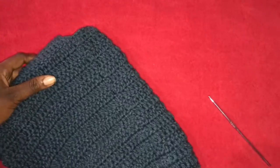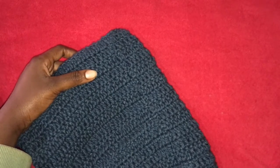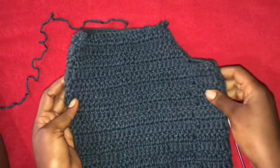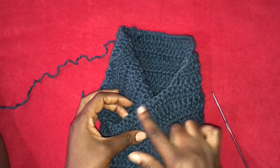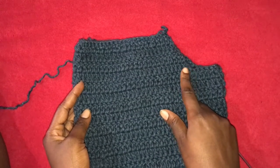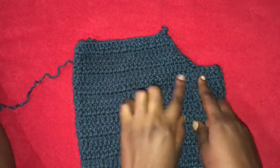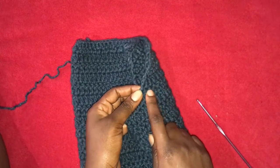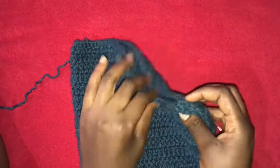So once you have your 20 rows complete of just normal double crochet, you'll start working a decrease like this. You will just attach your yarn. I am just going to take you through this so you can be in position to work your sleeves yourselves. As you can see right here, I skipped a total of 12 stitches. So that means you will have your work like this, and just find a point like here, and you'll double crochet 2 stitches together like we have been working the decreases for all the parts. 2 double crochets together and work 1 double crochet into every stitch until the end. When you're left with 14 stitches, you will work 2 double crochet together into the 13th and 14th, so that you have 12 stitches left here.